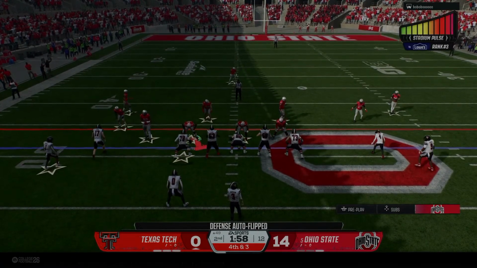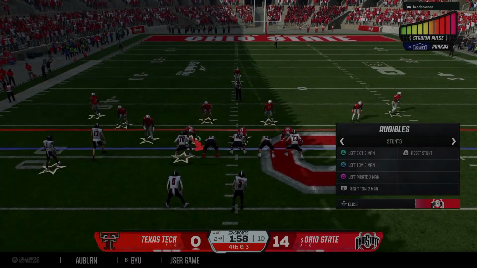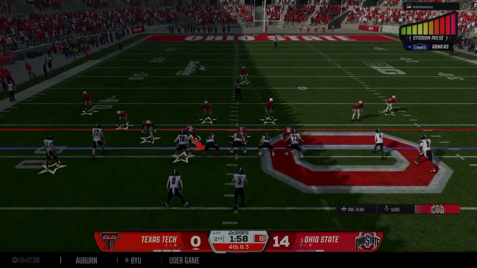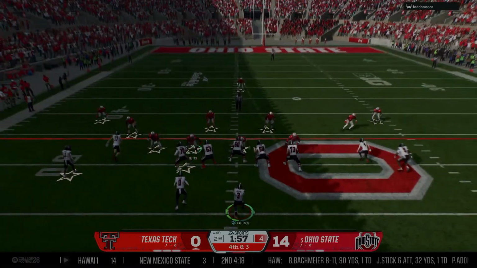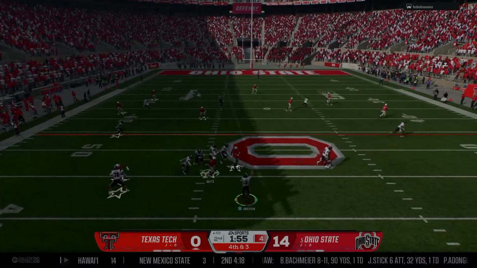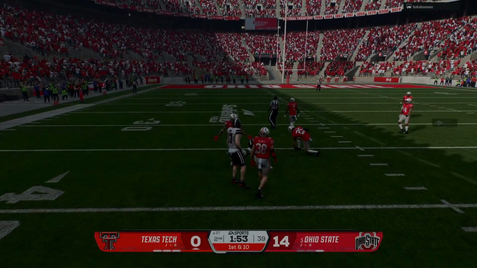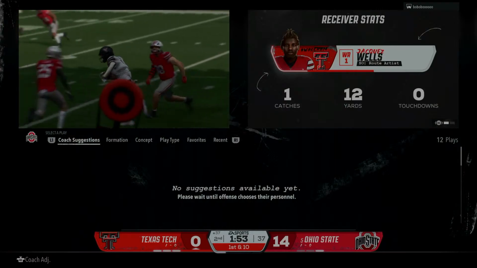It is loud in here as they try to help them get a stop on fourth down. He'll try to throw and pick up the first down. Makes a grab past the marker. And he's brought down after a nice gain.